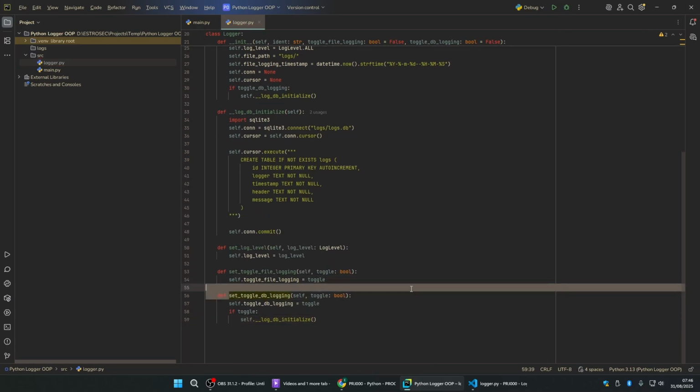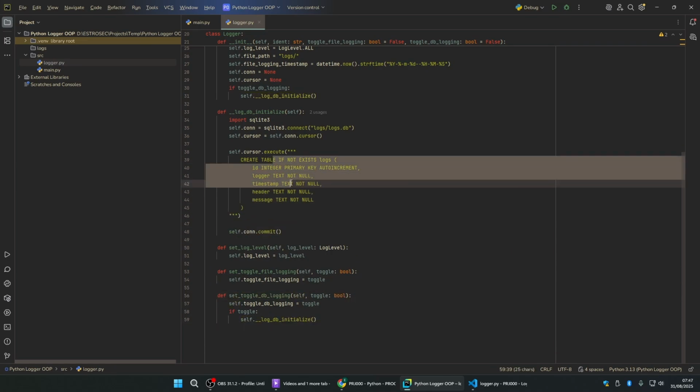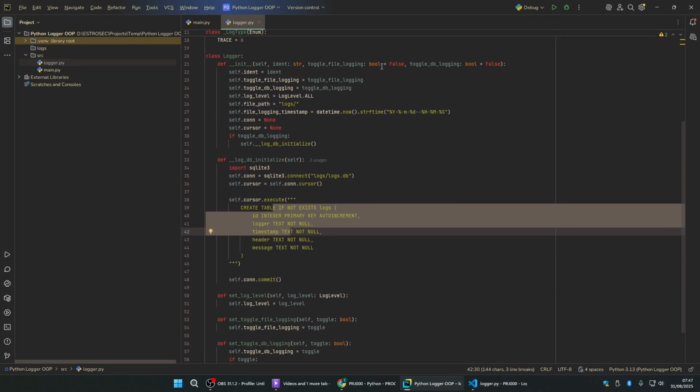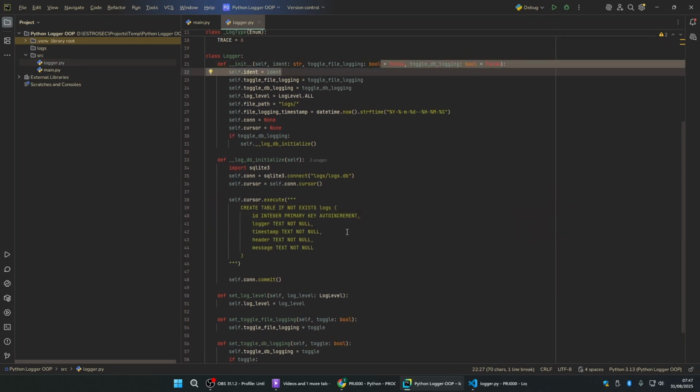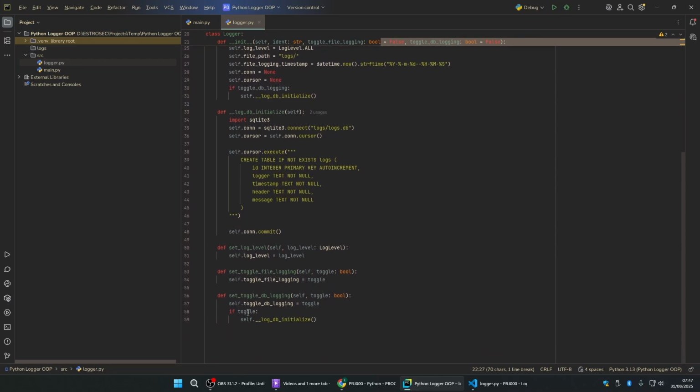So every time we basically set this to true, database logging that is, we want to initialize the database, make sure it's all set up, because we could have an issue where we keep it as false up here when we initialize, and then for the first time ever, we set it true using this, and there's no way to initialize it because we don't have this logic here. So we just add this line of code in here to make sure.